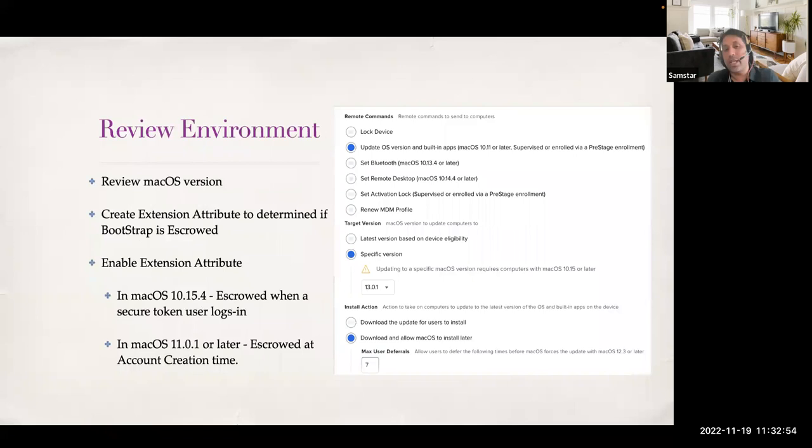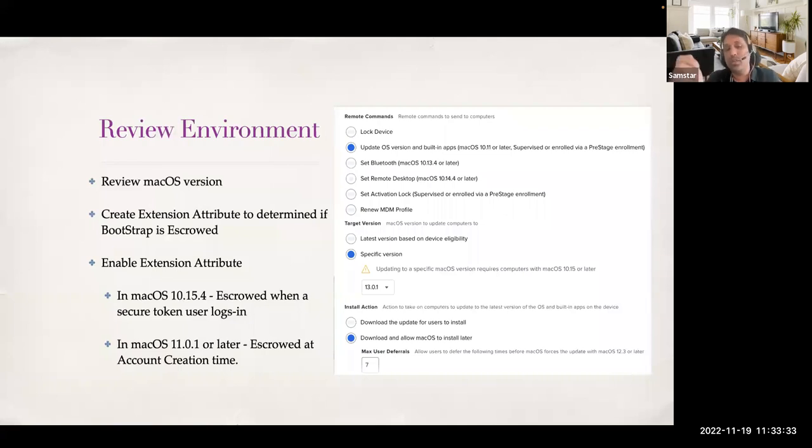How can we review this in our environment? How to make sure we are green and this should work. We can review it with an extension attribute. You can create an extension attribute and find the value of Bootstrap, whether it is accrued or not. The extension attribute is no longer required, because in the current version of Jamf, if you go to computer inventory, under security, we have a Bootstrap accrued section, and the value is yes or no. If the value is yes, that means the Bootstrap token is accrued to Jamf.